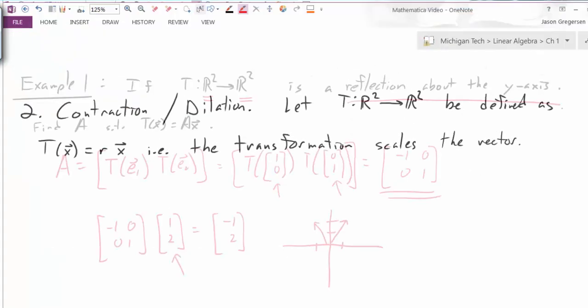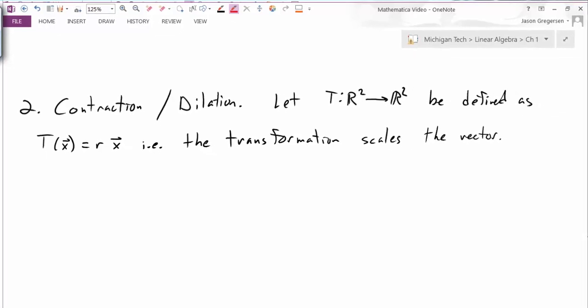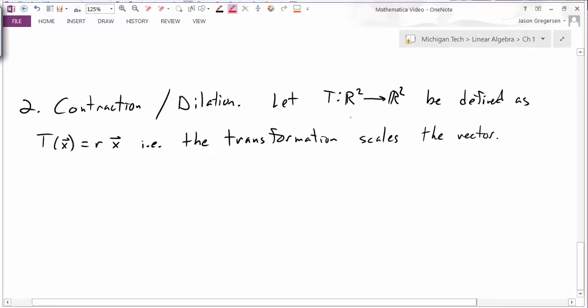Let's try a different transformation. The next transformation that you should have seen before is a contraction or dilation. So we're going to let T be the transformation that's defined by T of X equals R times X. So what we're really doing is scaling a vector. And of course, our first step is to once again, see what that matrix representation is. Well, as before, we're going to transform the columns of the identity matrix to form the columns of A. If I multiply this vector by R, I would get the vector R0. If I multiply this vector by R, I get the vector 0R, and those should be the columns of A.